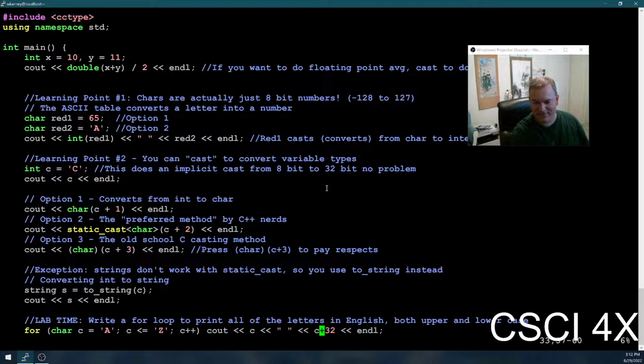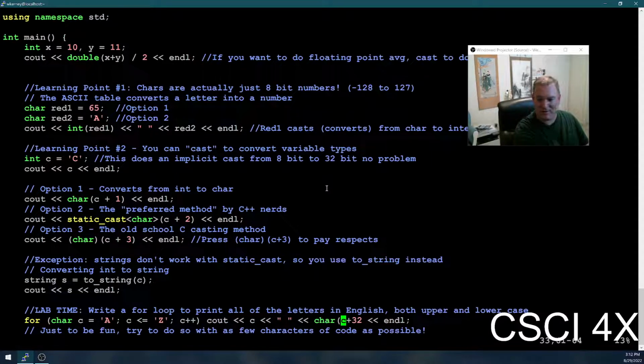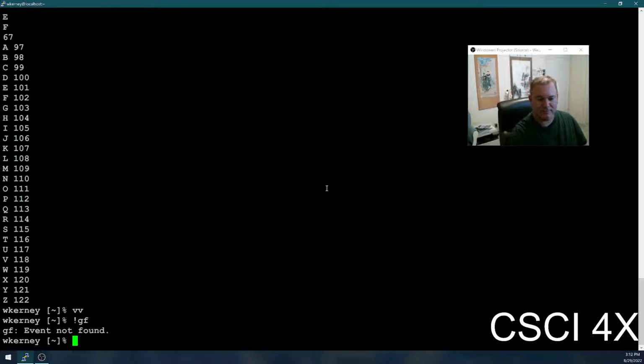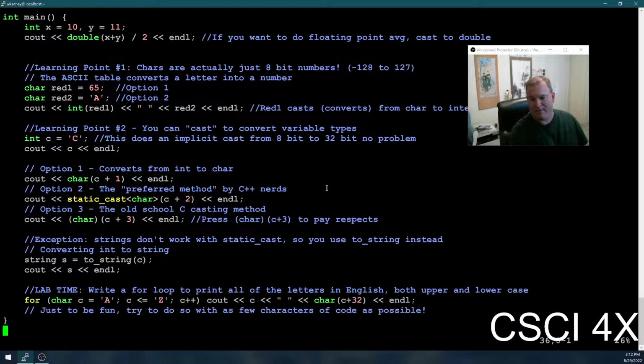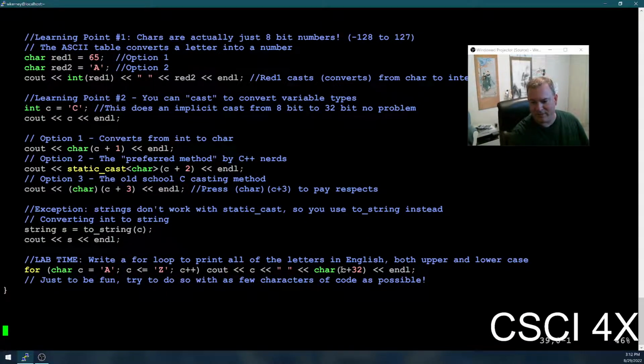There we go. So lowercase letters are exactly 32 above their uppercase version. And so just by adding 32 to it, that might save you a couple characters.